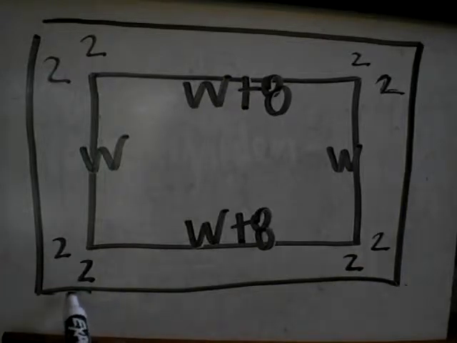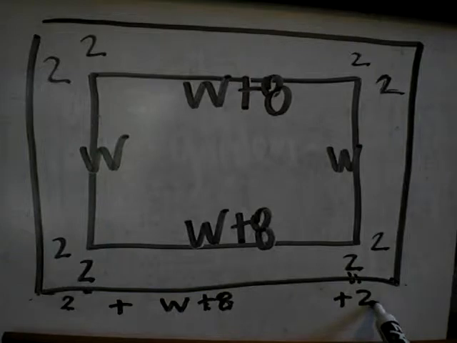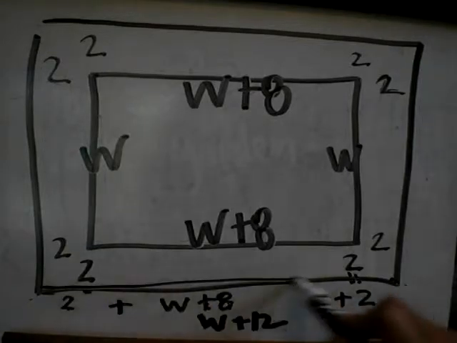Okay, so from here to here, we already know that's 2. And then from here to here, we know that's W plus 8. Okay, so this plus this. So far we've got 2 plus W plus 8 plus 2. So over here, plus 2. So 2 plus W plus 8 plus 2. Okay, 2 plus 8 is 10, plus 2 equals 12. So far we've got W plus 12. Okay, that is our length of this big triangle.